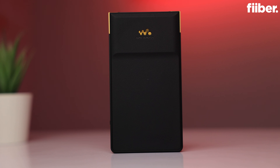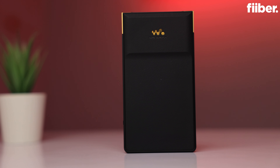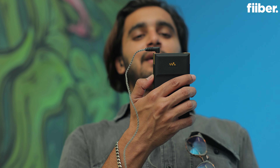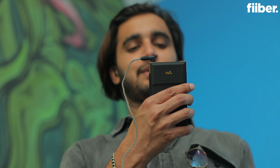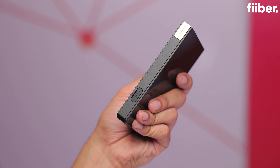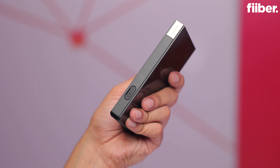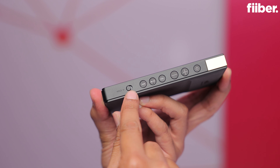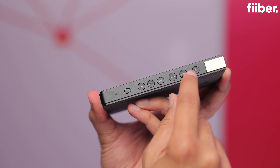As for me, I have thoroughly enjoyed the audio listening experience on the Walkman ZX707, especially paired with the Sennheiser IE 200 wired earphones — I've fallen in love with listening to music all over again. Now, my first impressions of this audio player: it is like a solid, chunky block of matter which feels premium in the hand.